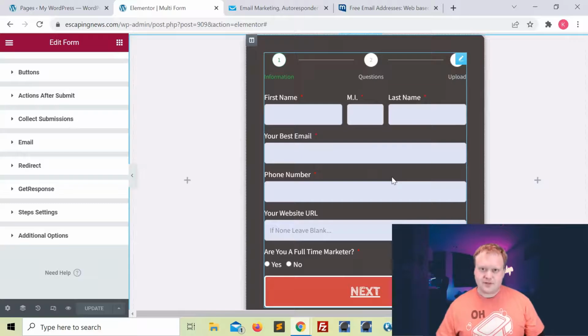And now we're actually going to test the form. We're going to fill it out, and we're going to make sure that we get the email that it sends to my email. We're also going to make sure that the Elementor submission actually gets an entry in the back office. And then we're also going to make sure that it sends the email and the name to the email list in Getresponse. And we're going to make sure that it also redirects us to the page that we specified. And if it all does that, then it will be good to go. So let's go ahead and view the live version.